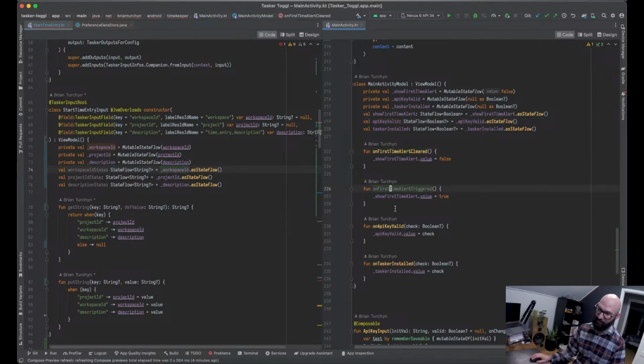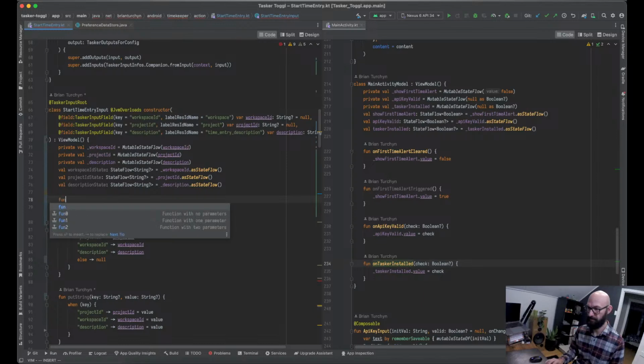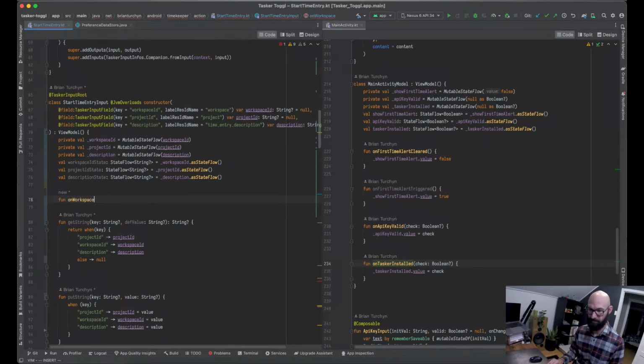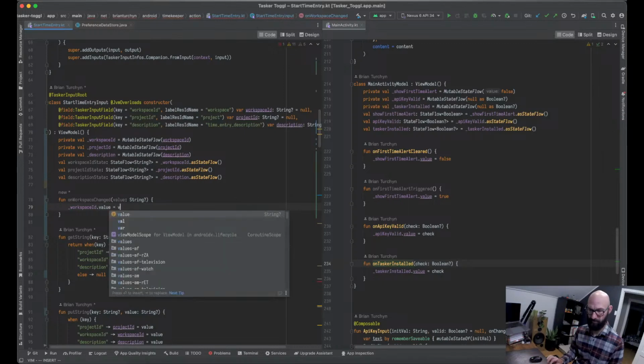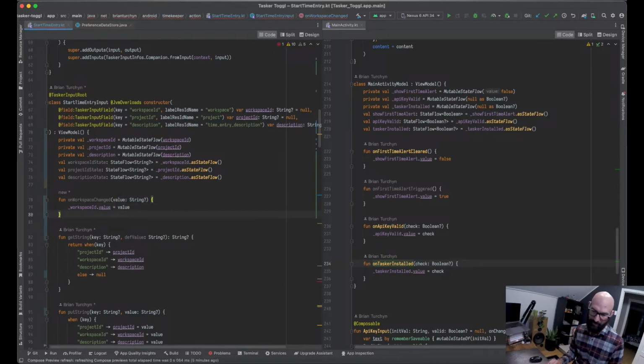Now I do need to create on methods for when those change so that we can update the values. So this feels like there's got to be some sort of extension for this.